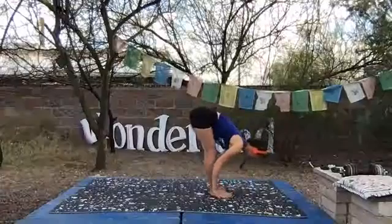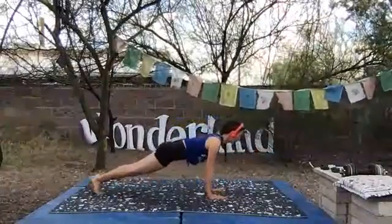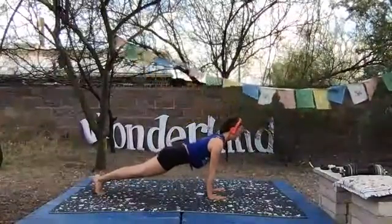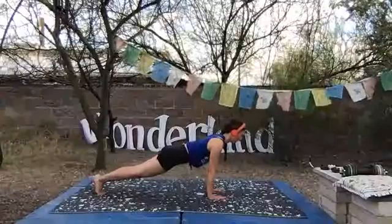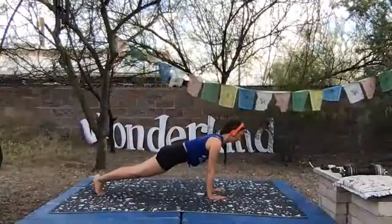Bend knees, plant palms. We'll step back to plank pose. Feel free to drop your knees. We're holding for 10 counts. Inner thighs squeeze together. Heart reaches forward. Back of the neck is long. 5 more.